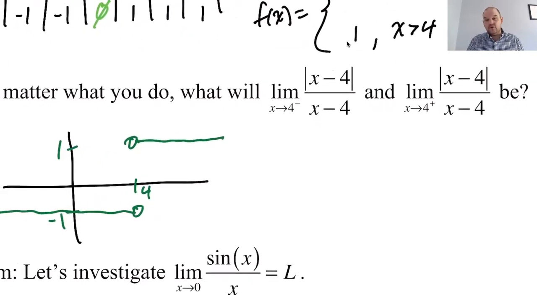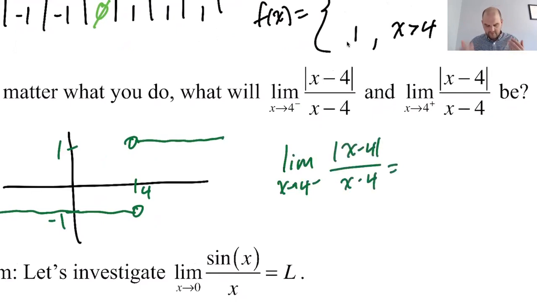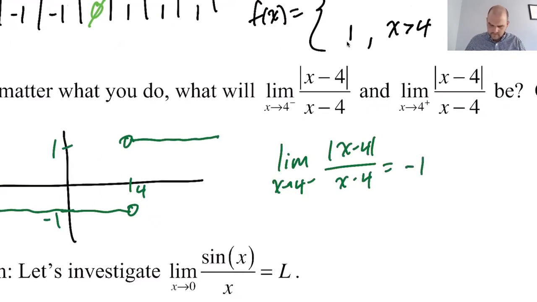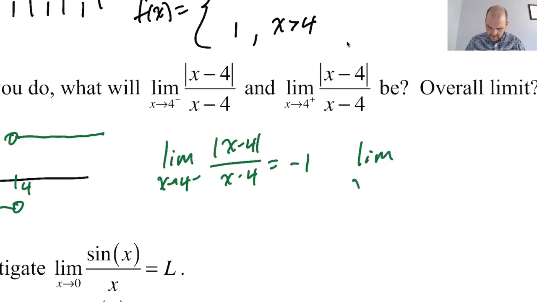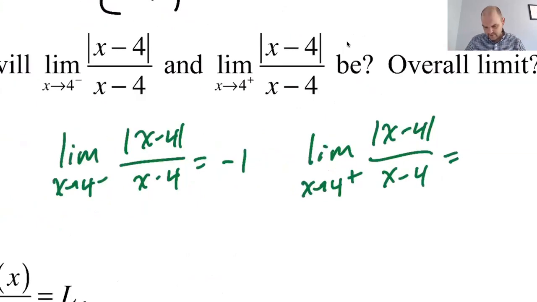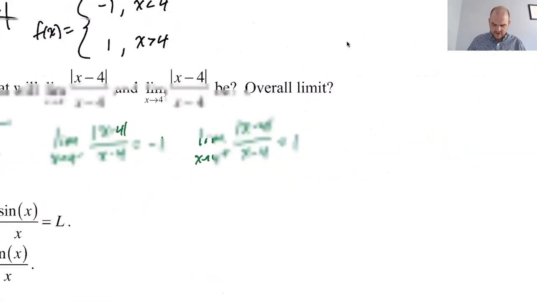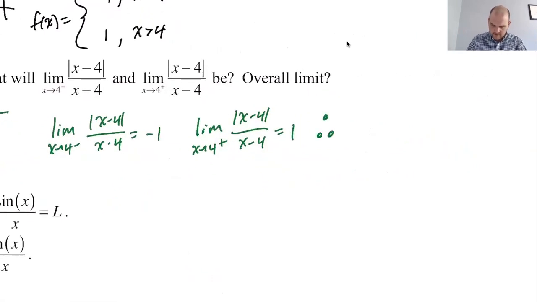All right, we can use our graph now, or we can use our piecewise function to evaluate these limits. The limit as x approaches 4 from the left of the absolute value of x minus 4 over x minus 4 is going to be, from the left, -1. And the limit as x approaches 4 from the right of the absolute value of x minus 4 over x minus 4 is going to be equal to, from the graph, from the table, from the function, whatever, 1. And so, therefore, this is a classic function that does not have a limit, where the limit doesn't exist at a particular value.